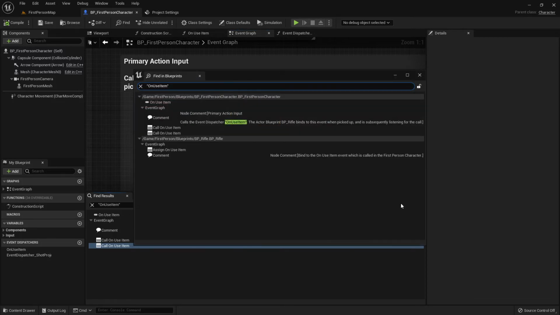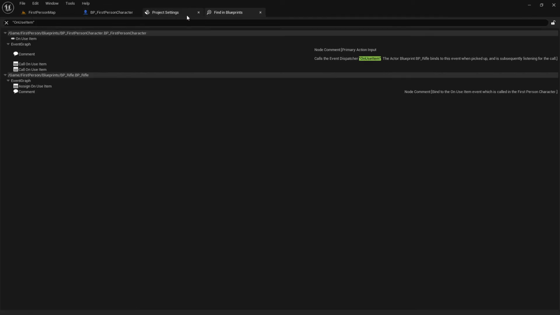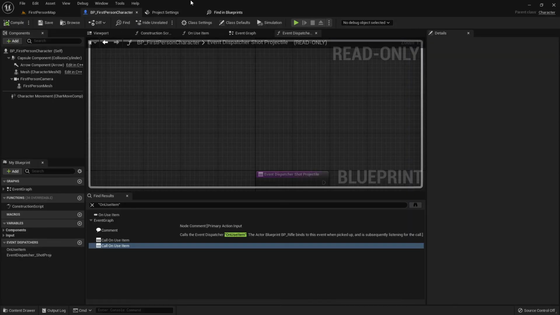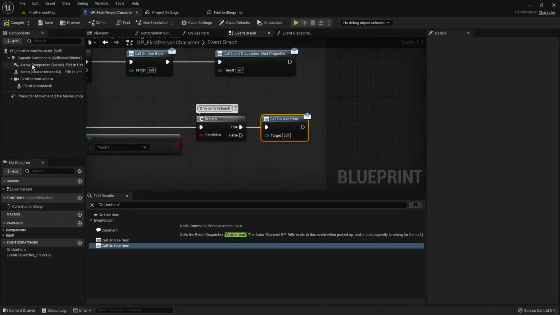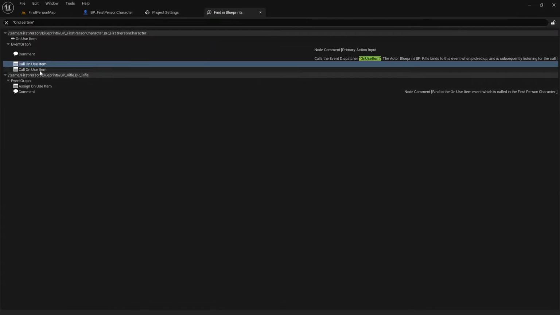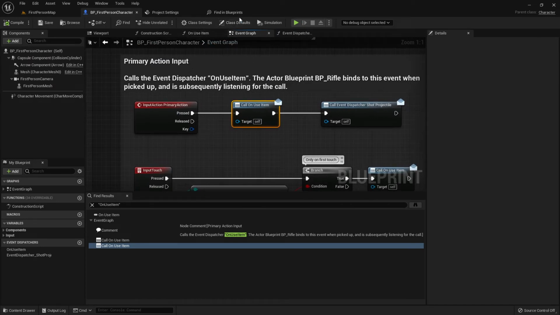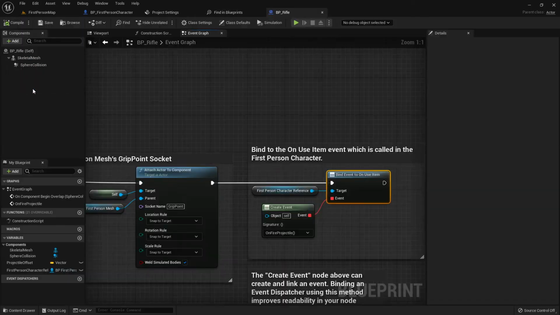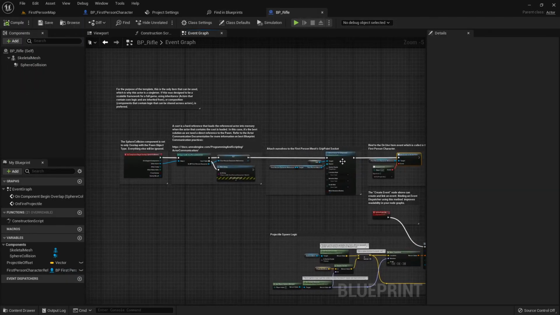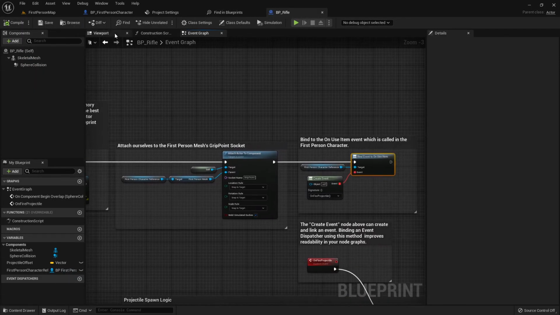When you click this, you will have results where this event dispatcher is used. These two are the places where it was used in our first place, but here this one is the place where it's used. And when I double click on it, you can see it is used in our rifle.